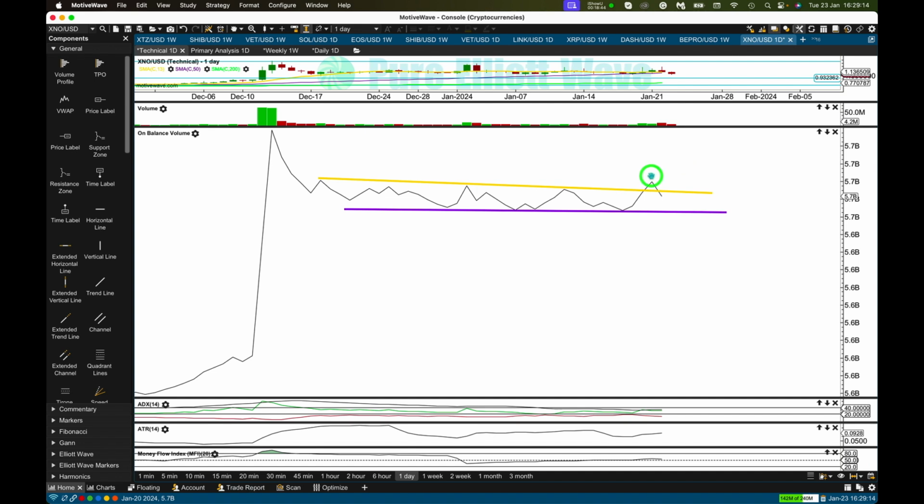There was a false bullish signal as it broke above resistance and it's returned back in. So when that happens, and sometimes it does, on balance volume is not perfect, but when it breaks above strong resistance or support, it will more often than not give a really good signal. It doesn't always work. None of these techniques, I keep saying this, are 100% guaranteed to work all the time. If there was something that was guaranteed to work, we would all be very wealthy.